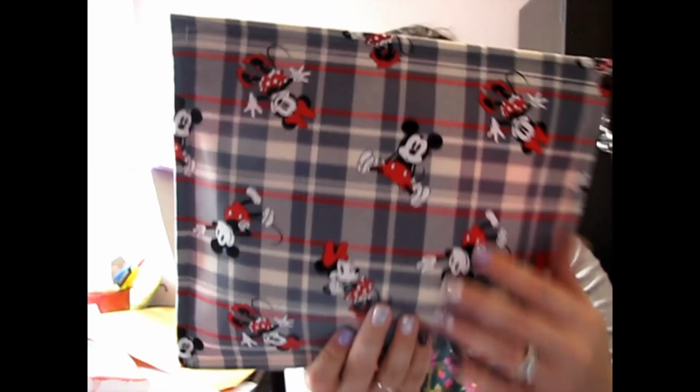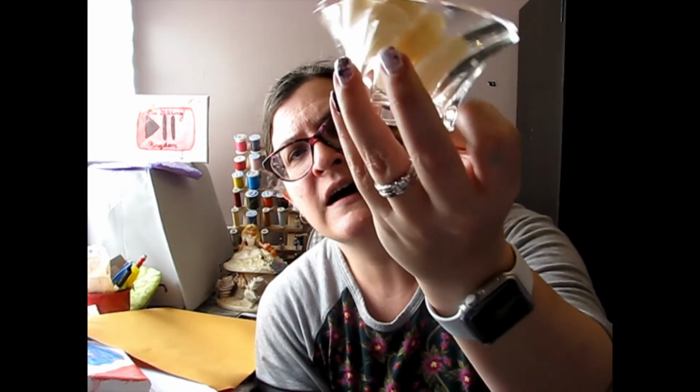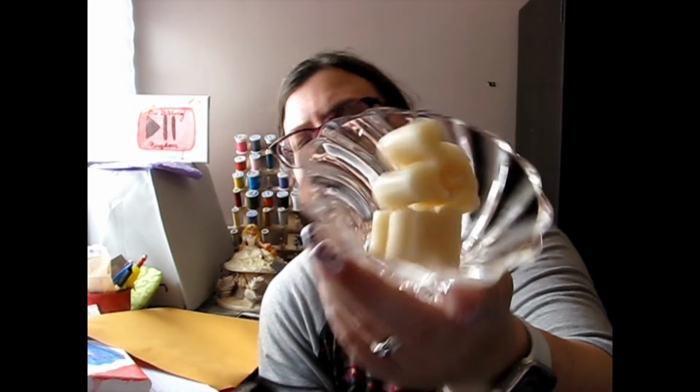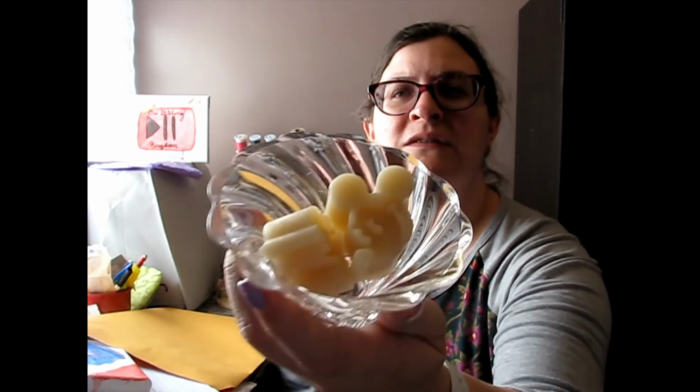Back in January, I think it was, I ordered a Mickey box from Jenny at Cricklewood Crafts. Jen Armstrong, I love her. And in it, and if you bought it and haven't opened it yet, stop, look away. I should have given you a spoiler warning, but it is this cute project bag. It's one of the mini ones. And it's got this cute little Mickey zipper pull. And then inside the box, we had this cute kind of vase or candle. And then those are waxers for your thread. And they're in the shape of Mickey. So super, super cute.